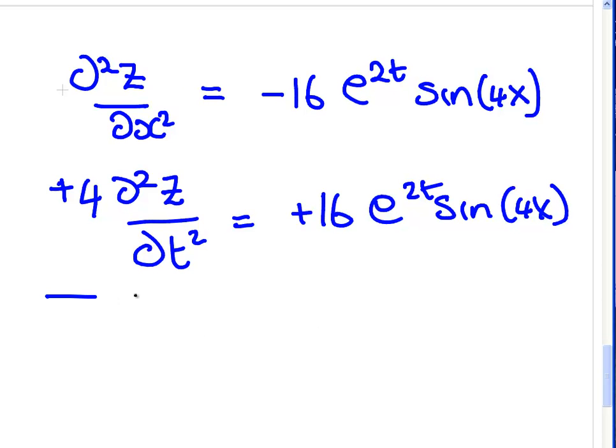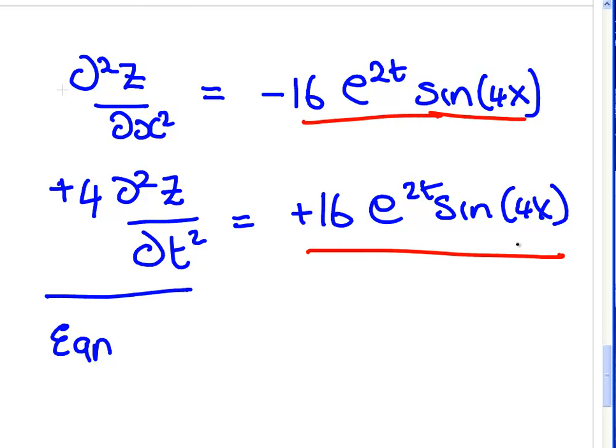Okay. So add them up. This is the equation we're looking for. And add this and this together. You pretty much see that they almost immediately cancel out and you're left with 0. So we have that done. The way I have it there is just to suit the screen size. It's neater when you do it in pen and paper. I'm just going for legibility on the screen on YouTube, but try and go for a different way of presenting it when you're doing it on pen and paper. So that is the first of our introduction to partial differential equations. I've got a few more on the way.